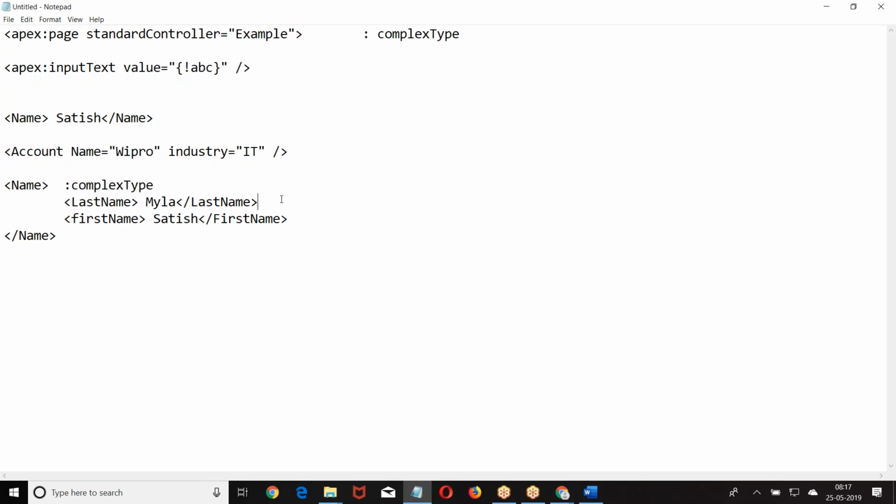Name is a complex type. Last name is a... are you getting? So any element which has attributes is complex. Any element which has a child is complex. Any element without attributes or children is simple. Are you clear? Okay.